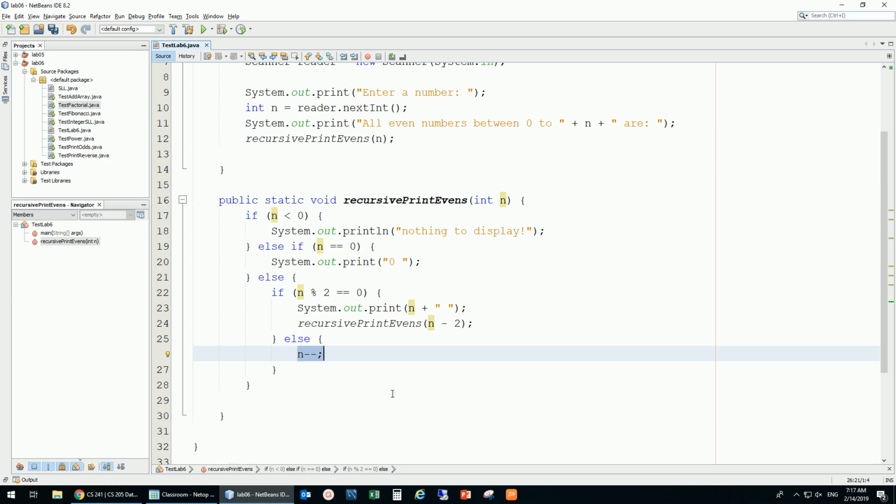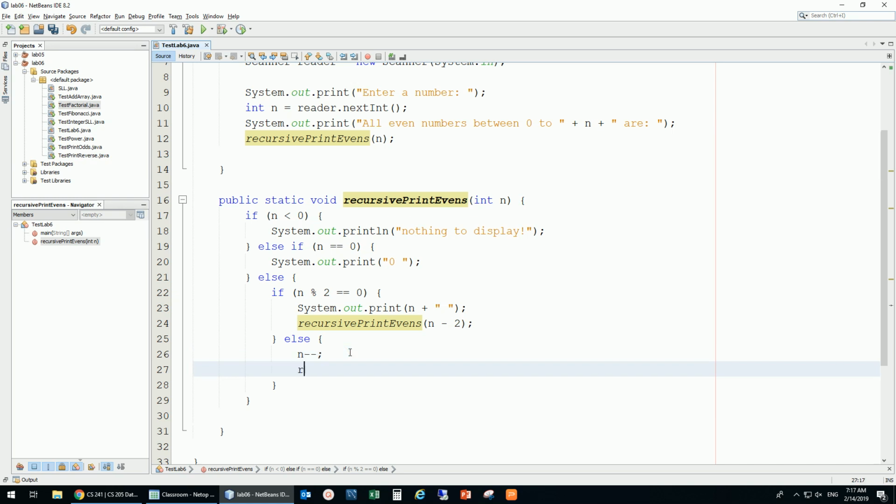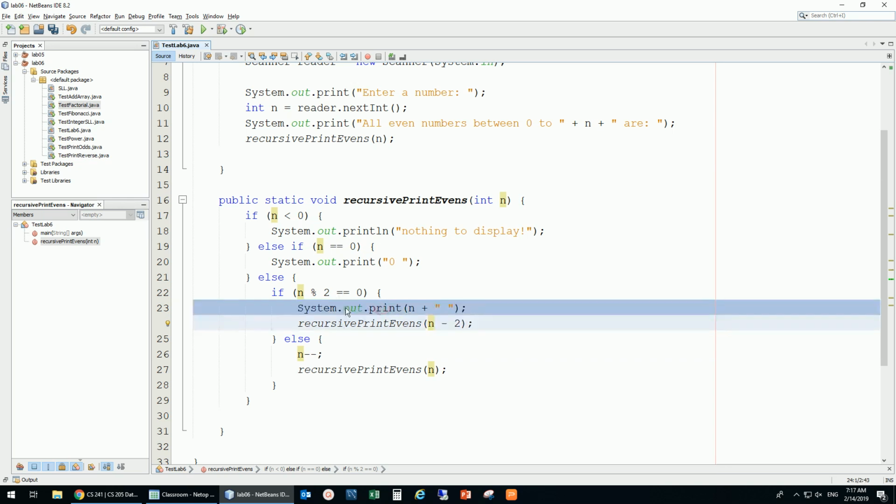No. Then I write the method again, with n. Now this one, and recursion with n, right? And now this makes it a loop. Once it's n minus 2, we need to print the n after we decrease it. If we print here, let's say 21, let's say 20, because now it's an even, I'm going to print 20, then 18 and then 16. So I'm going to print not from 0 to n, but from n to 0.